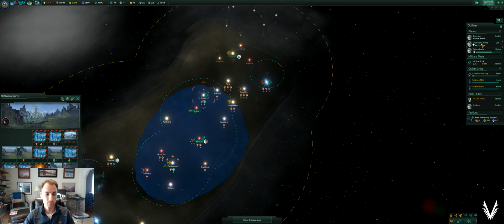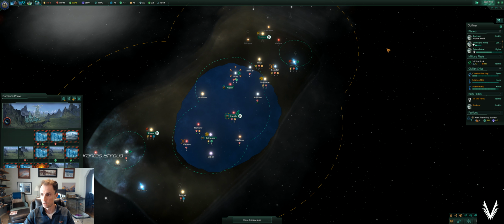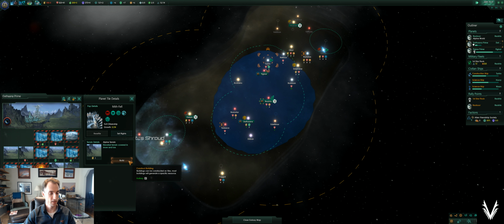Yeah, the space station is still being made. So I think, since I need power more than anything else right now, I am going to let this population develop there. Now, you see this is the colonization ship. Complete. I can basically upgrade that into a planetary capital once I get 5 populations on the planet.